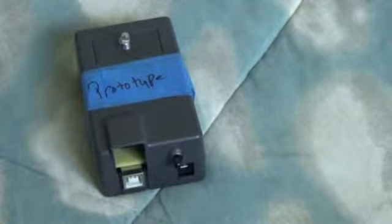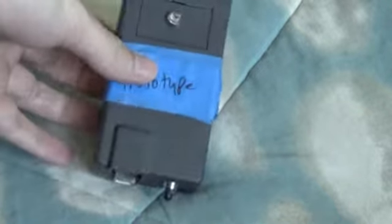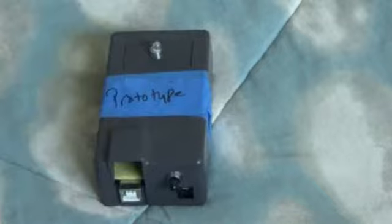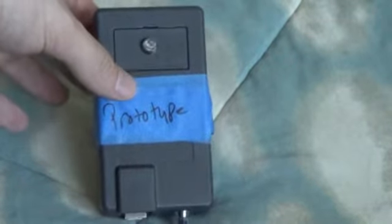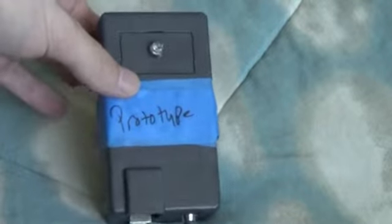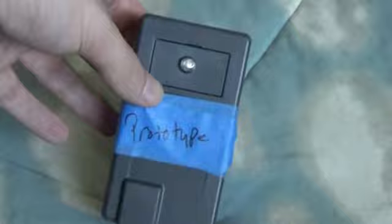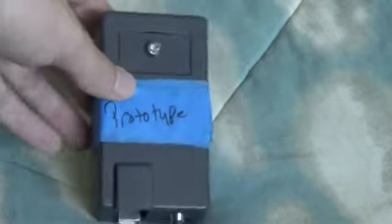This is the next part of the design. It's the IR main box. It looks like a little tiny box, but it does a whole lot. As you see, it's got my nice blue masking tape around it with the eloquent Sharpie lettering that says prototype. But yeah, this is just so I know. Don't get rid of this one. This is the first one I made.